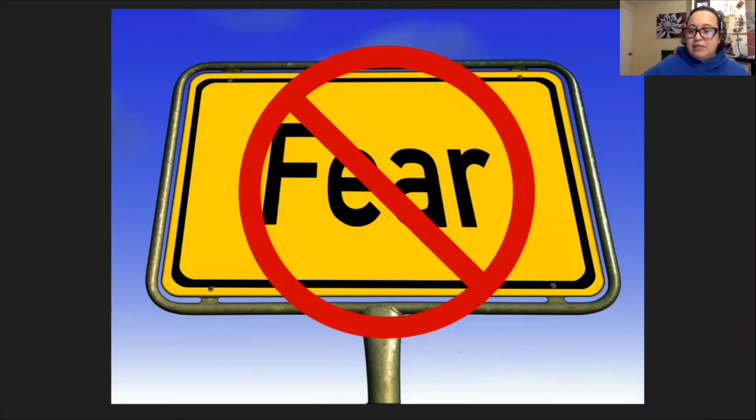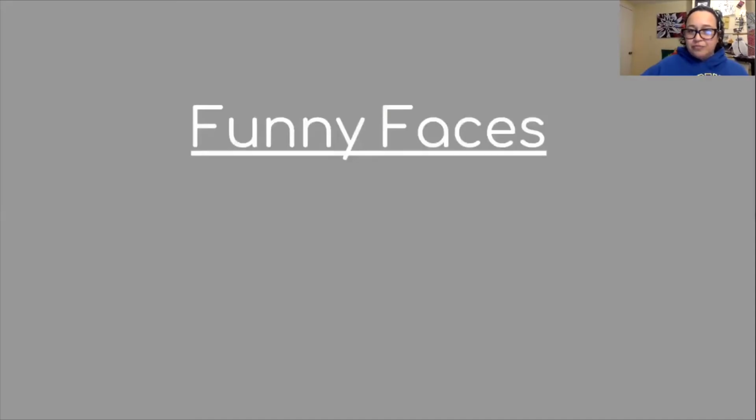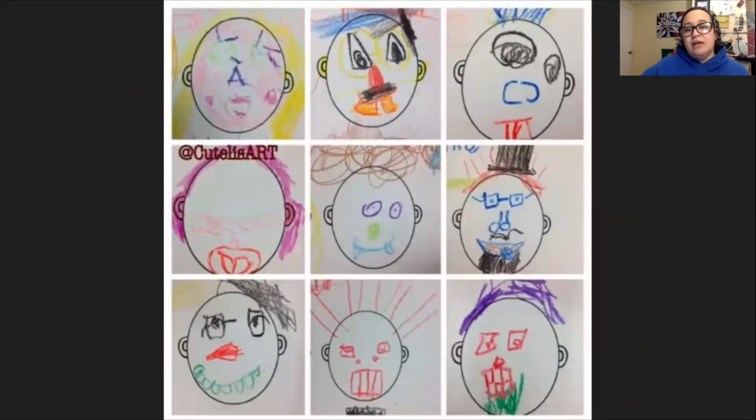drawing in art. So the way that I get rid of that in my art room is I do a lot of things that don't require things to be exact. For example, funny faces. In funny faces, you get to choose from a list of menu items, different mouths, different noses, different ears, different eyes to create funny faces. I find that when we do this, the kids are looser in their self-judgment, and they are a lot more able to then explore the other activities that you have to offer.